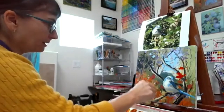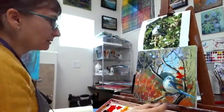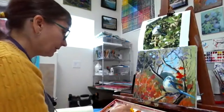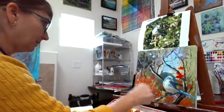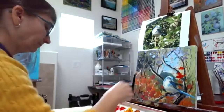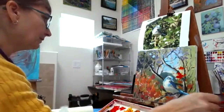It's so easy to get tight in your painting, especially when you're doing something realistic like this little bird. It's so easy to just get super tight, at least for me it is. And what I found that I really like is this contrast between an area of the painting that's super detailed, and then areas that are almost abstract and are more about color and value than they are about detail.